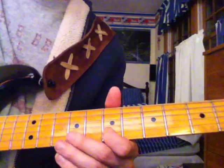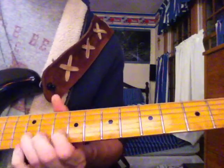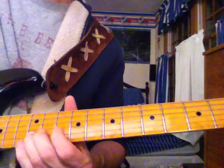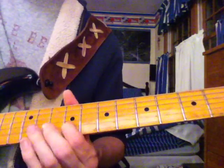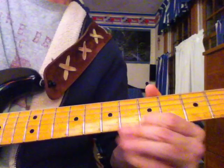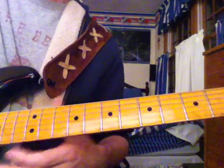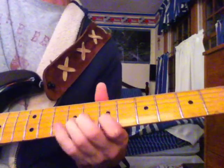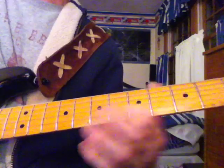To 7 on the B, to 10 on the B. So 7 on the B, 10 on the B, up to 12 on the B, and back to 10. Nine to 10 on the B, to 5 on the B, third finger, slide 7th to 9th on the B, first finger, slide 7 to 5 on the B, back to 7 on the B, and then it's 5, 2, 5, 2 on the B.